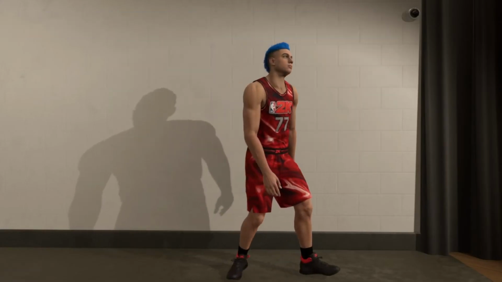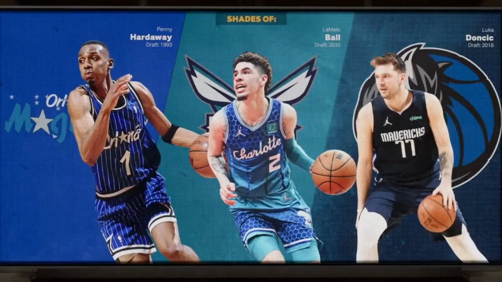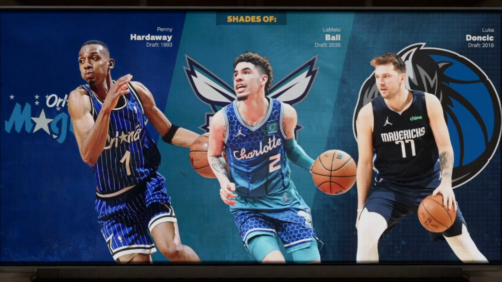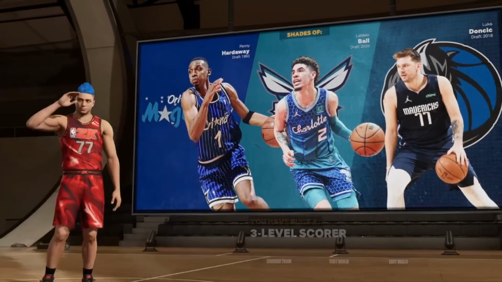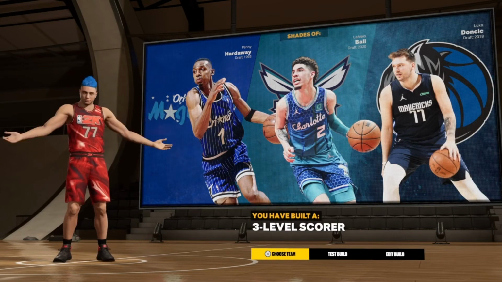Now, ladies and gentlemen, again, there's a reason why I make this at point guard, and I'm so excited to show you guys. The reason why I made it is because you get shades of Luka Doncic. That's right, guys. You could do the Matador. It's not great defensively, so I feel like this is a way better version of Luka. That's why I like it.